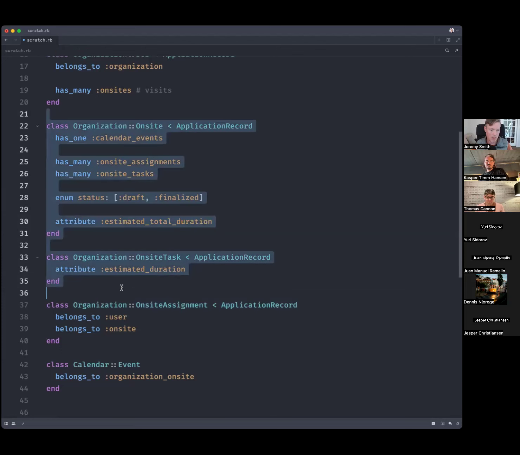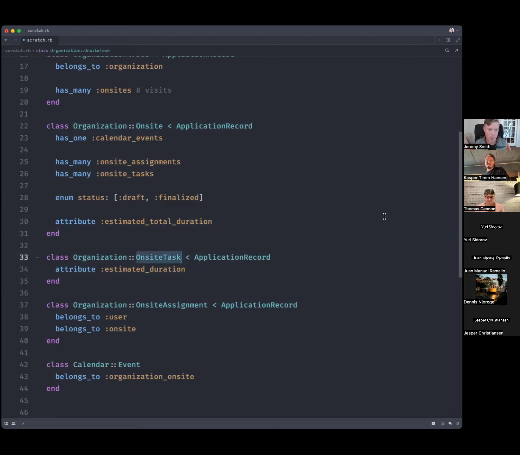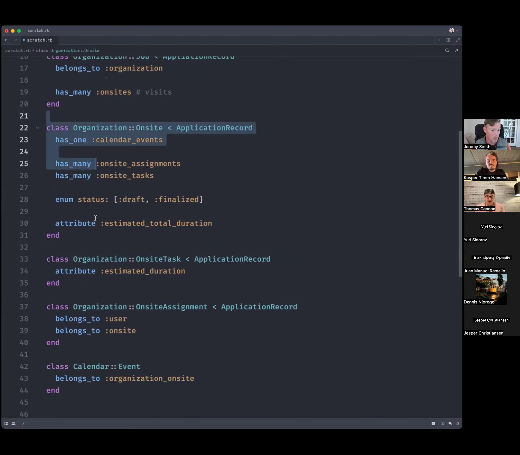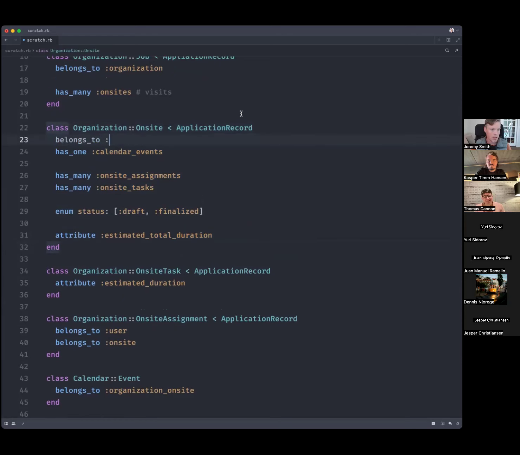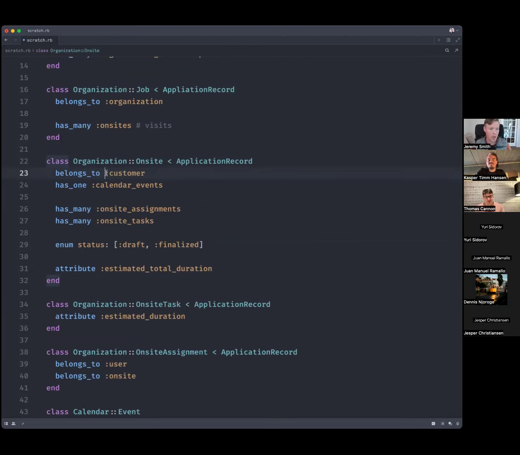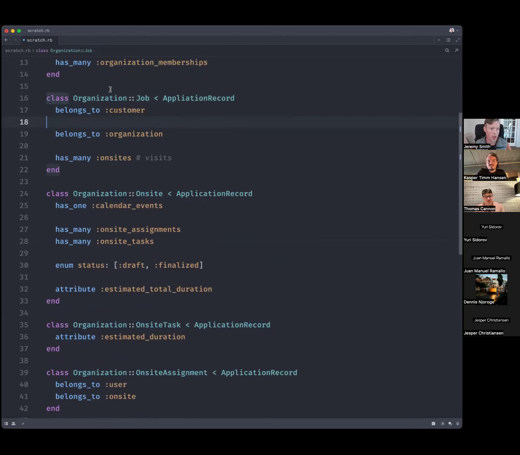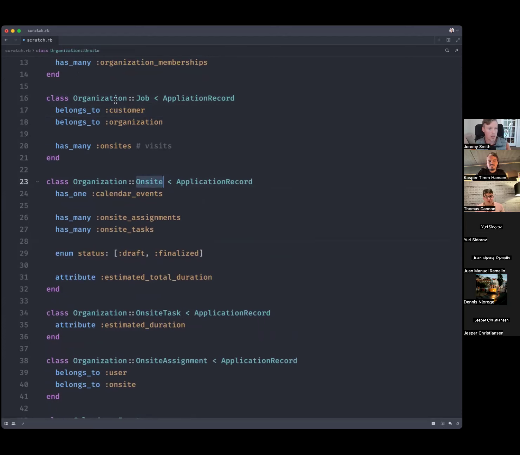So then the first pass is you create the onsite, maybe with all the onsite tasks. Maybe that's one screen where you're defining it. Oh, we don't even have the client or something. I don't know, what do you call that? Is it a client? Is it a customer? That one I hadn't thought about yet. I was going to say that a job belongs to a customer or a client. Oh, maybe up here, so maybe it's on the job. Okay.